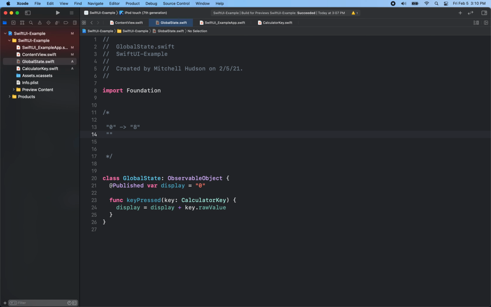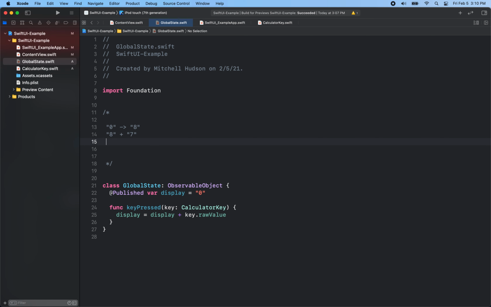So now we have display of 8, but it's a string, right? And if you, let's say, then tapped on the number like 7, then you might have a 7 and an 8. And what we'd do is combine them together. We'd concatenate the two strings to come out with a new string, and we'd have 87. Okay?